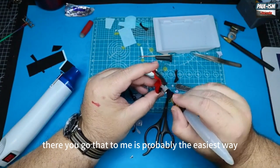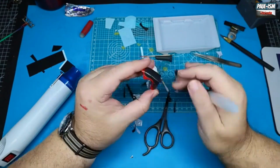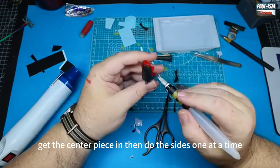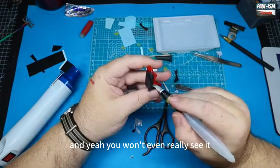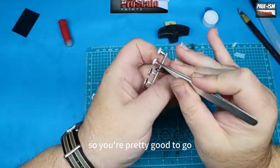And there you go. That to me is probably the easiest way of carboning the seat if you don't have pre-cut carbon. Get the centerpiece in, then do the sides one at a time, and yeah, you won't even really see it. The backs of the seat are very rarely fully visible, so you're pretty good to go.